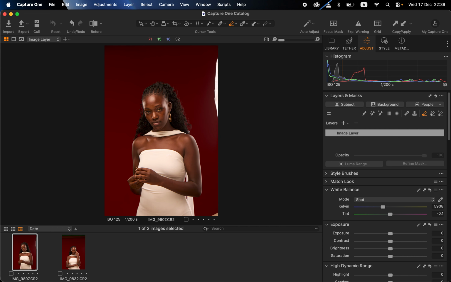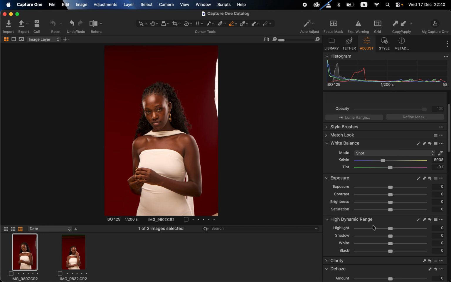First of all, I'll work on the exposure and contrast issues regarding this very image. You can see in Capture One we have layers and different masking options like subject, background, and people. For this, we're going to be working on the layer itself for the basic adjustments regarding the contrast and lighting. I'll decrease the highlights and also slightly decrease the whites, just like this. Then I'll come to my shadows and slightly open up the shadows and add some contrast to this photo, just a tiny bit.